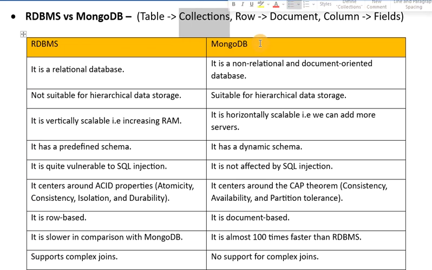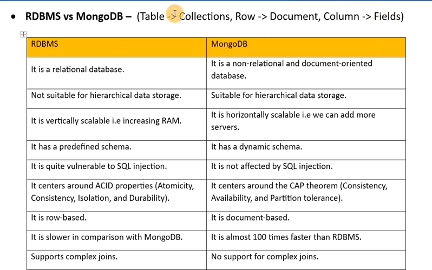But here in MongoDB, we are going to have the document. In RDBMS, one row gives us one piece of information. In the same way, in MongoDB, one document will have one piece of information. And in RDBMS, we were dealing with columns, like username, password, email, mobile. So different columns we had in RDBMS. But here in MongoDB, instead of columns, we are going to have fields. We are going to call that thing fields.